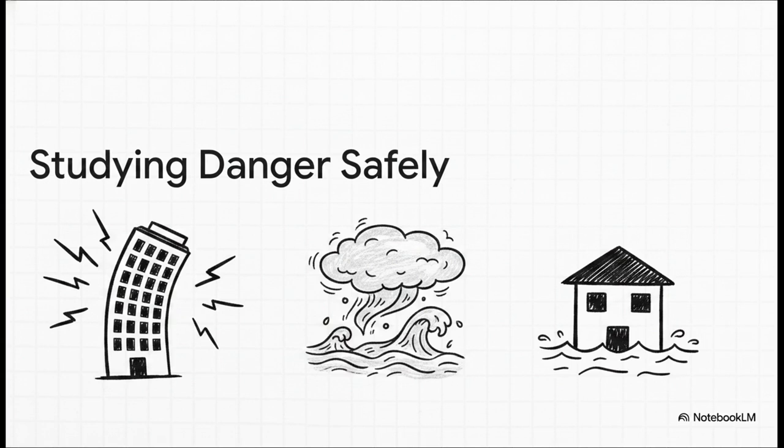You wouldn't want to go stand in the middle of a typhoon just to see how fast the wind is blowing, right? For earthquakes, scientists use simulations to understand how the ground is going to shake and how buildings might react, all without putting a single person at actual real-world risk. For typhoons, computer simulations crunch weather data to predict possible storm paths, which helps local officials decide exactly when to order evacuations. And for floods, communities use hazard maps to identify at-risk areas so they can plan safe evacuation routes long before the heavy rains even start.